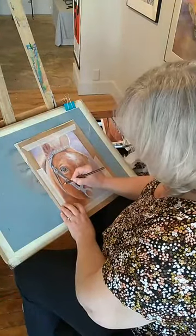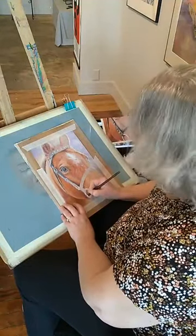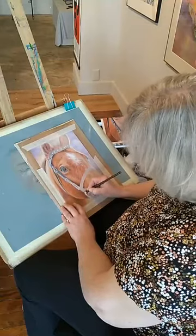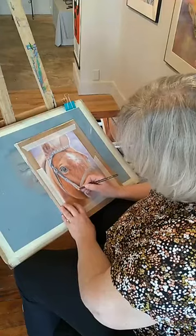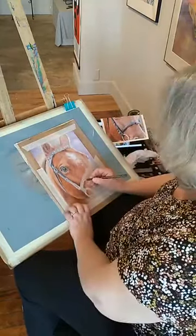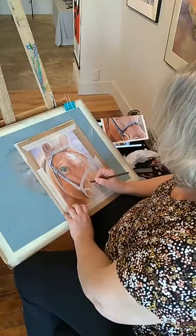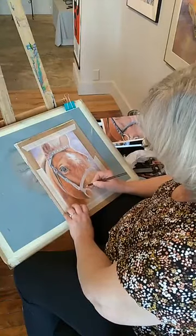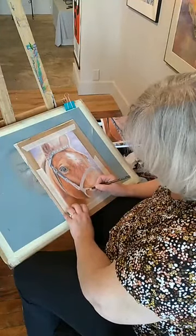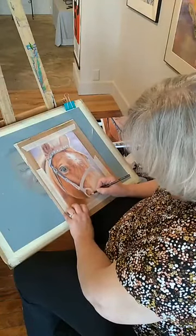So what I'm trying to do is just increase the darker values, just get them darker and more realistic. I've got to go darker, otherwise he just looks like this weird orange pony. Although he's beautiful, he is weirdly orange. This is Chex, and I'm working from a photograph from my friend and former art student, Hannah Jones. If you go to Hannah Jones Photography or at Horse Captures, you will see her amazing horse photography. She specializes in horses, but she will do portrait photography, mostly outdoor. She really knows her horses.